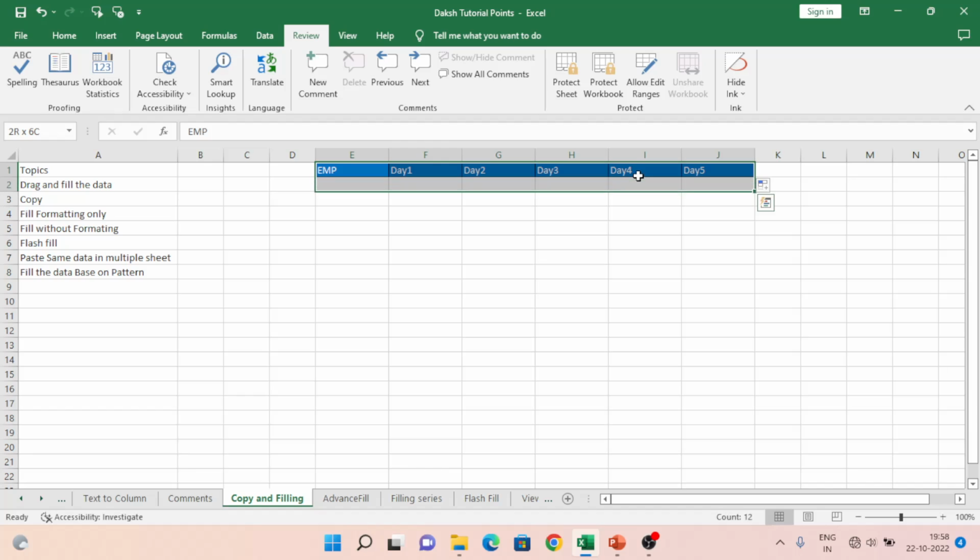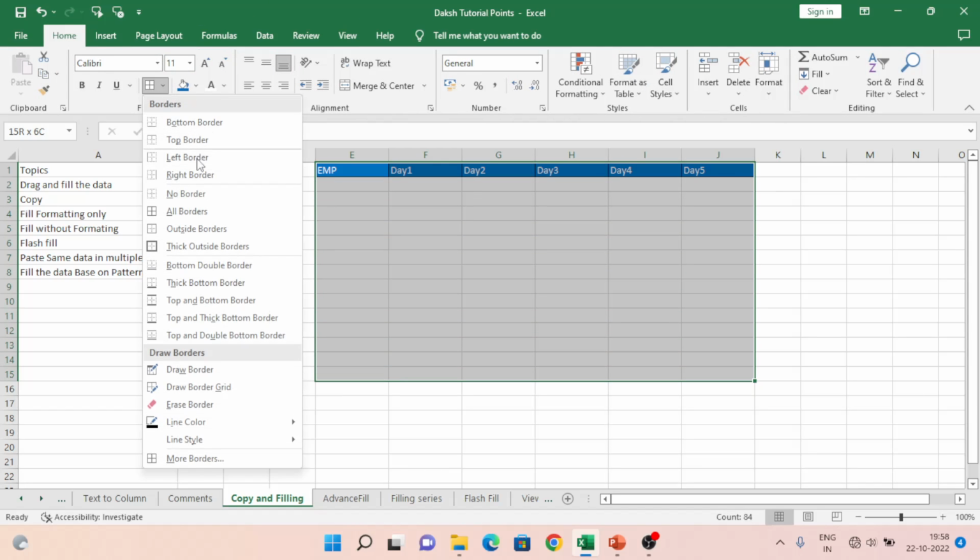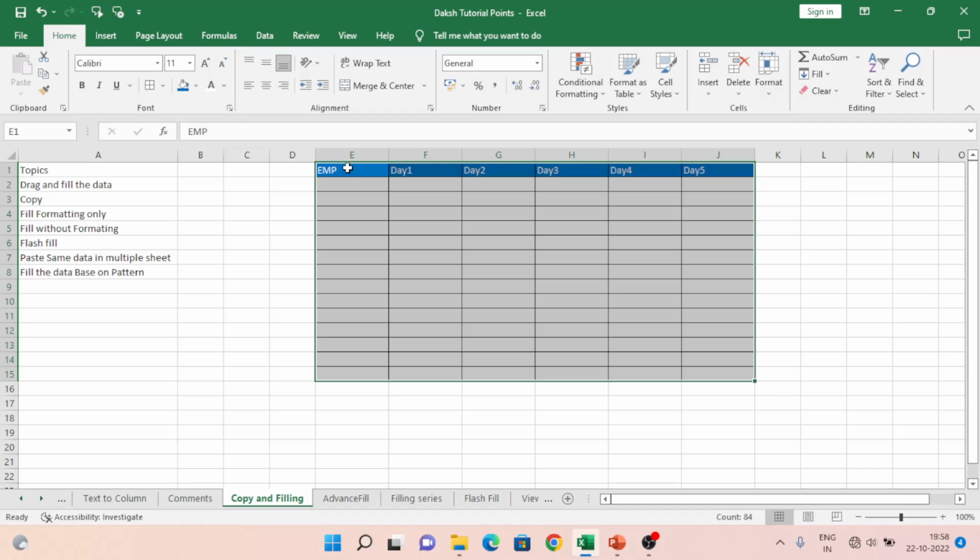I'm formatting one small table, for example. I have this format ready with me. Now I want to paste the data, whatever the cell is available or whatever sheet I have selected, in the same format.